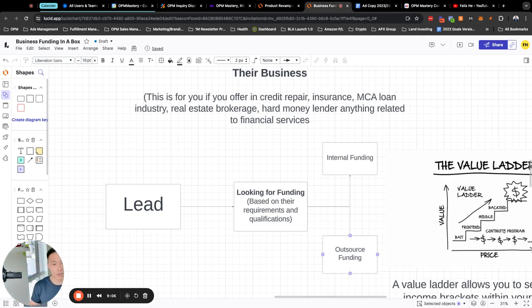I see a lot of real estate brokers doing it, a lot of real estate agents. Majority of our clientele falls under credit repair. We see some MCA loan industry clientele partner up with us in that side, because aside from MCA loans that they offer in terms of funding, they want to offer other funding products that might tailor towards that client and their type of credit profile that they're working with, right?